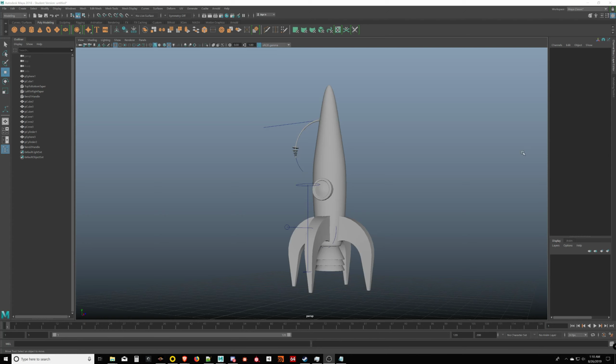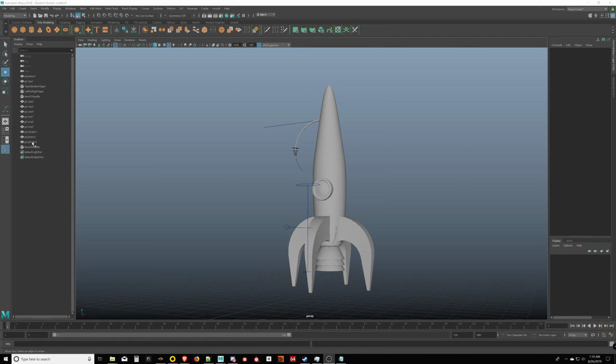Okay, now one thing we've been working on for a while, and one thing I really want to call attention to is our outliner over here. If you're looking at your outliner, you've got a lot of P cubes and P cones and P cylinders and handles, that kind of thing. It's really important after you've been working on a model for a while that you go through and you start to organize it, right?